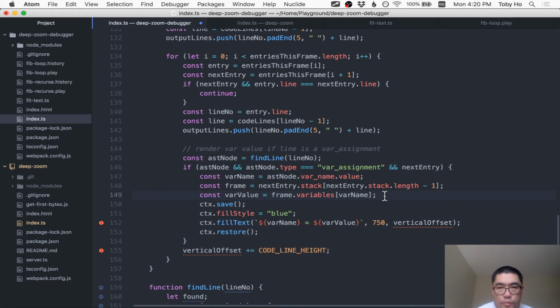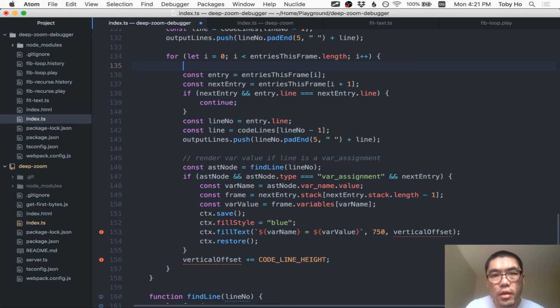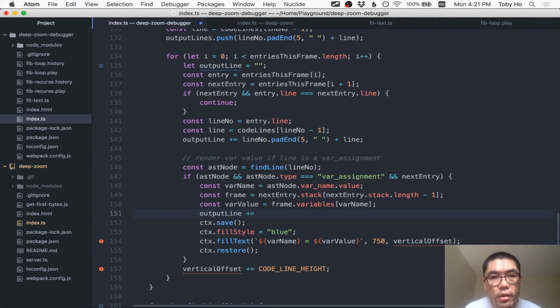Actually, this is another entry onto the same line, so I'm just gonna have an output line be like this, and then we're gonna add more stuff to the output line. Maybe we'll do a pad end as well.